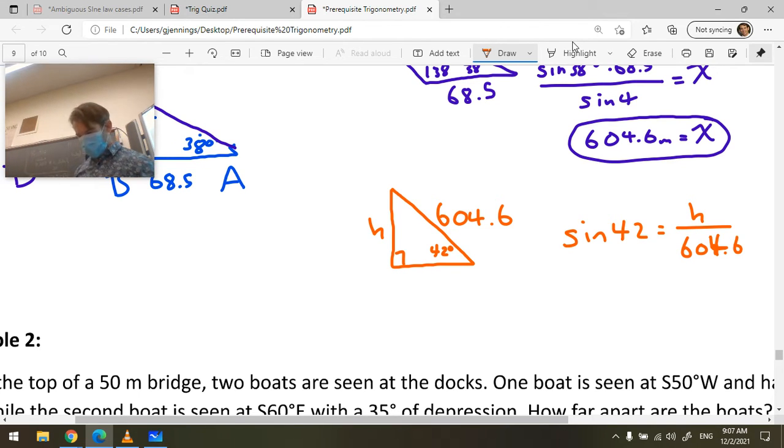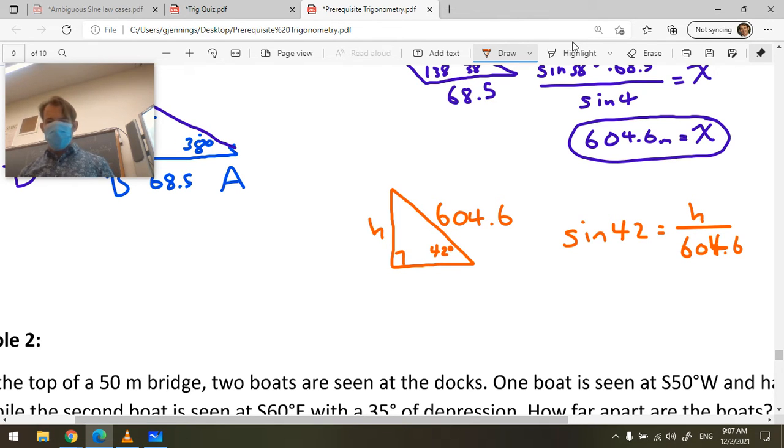Yeah. So it's good. And just like I was saying before, you want to be able to use math to influence other people and influence their behavior. One of the ways that you're going to be able to do that is by explaining your methods very clearly. So when Dave's able to say, well, I can see that the ratio of sine 42 relates my known to my unknown, that's how I can solve for my unknown. That's going to be nice and clear for your audience when you're telling them.